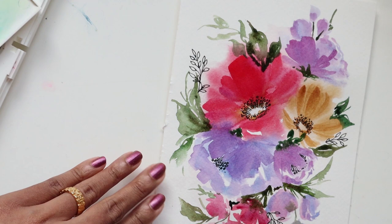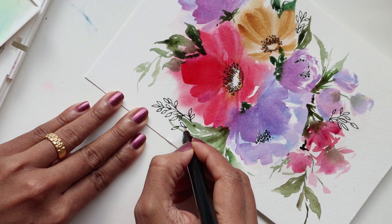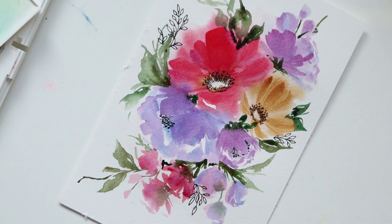We can actually have some coming out this way. I think it would be nice. And yeah, I think this is okay. So we've got three locations of that. Perfect. I don't think we need to do any more leaves unless you feel like you would like to. I think that's more for preference and very subjective.